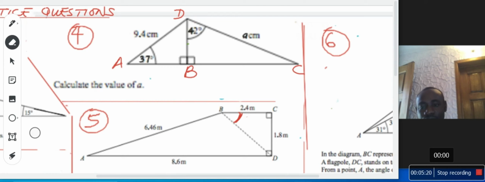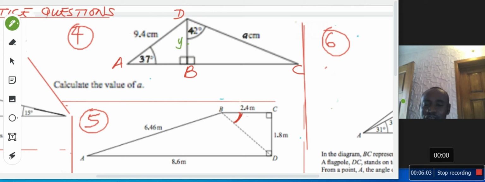Number 4. Calculate A. Where is A? So how do we find A? They're not connected. Yes, in fact, there are two different angles. I like that observation. You can find them separately. You can find something from this one angle and then use it to find the other one. Can you find here? Yes, you can find the address.